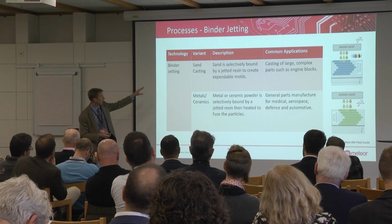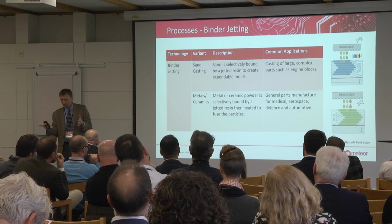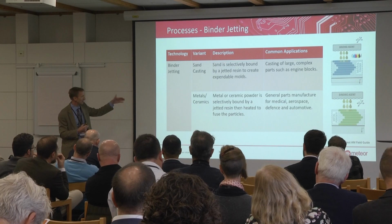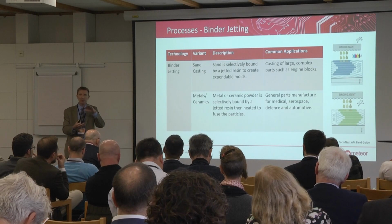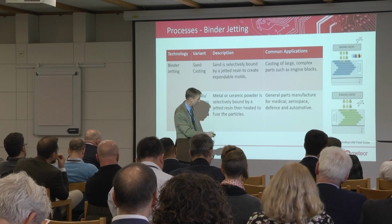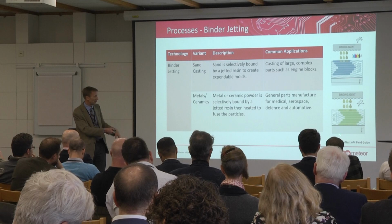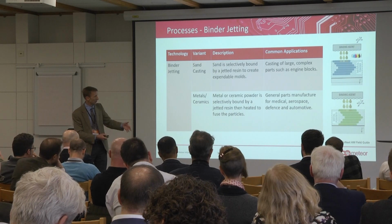So there's that one. And metals and ceramics is again, these are all of these different customers Meteor have picked up. They're all working on IP of their own, all working on some interesting new material of their own or new application. And this is where a lot of them fit in, joining together little bits of metal or little bits of ceramic to create some physical object out of the end of it, and then shaking away the stuff which they're not using. I can point at it. Look, this stuff here just gets lost when you shake out the solid structure that you've created in this box. So you have to imagine this is a slice through a large 3D object, a vertical slice through it.